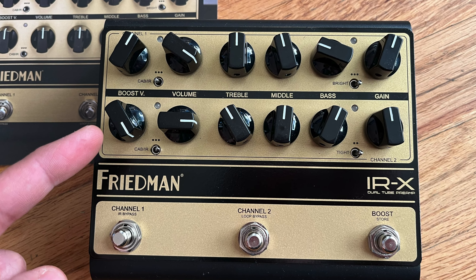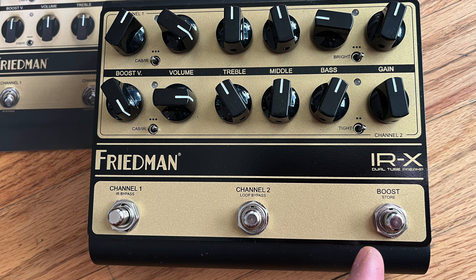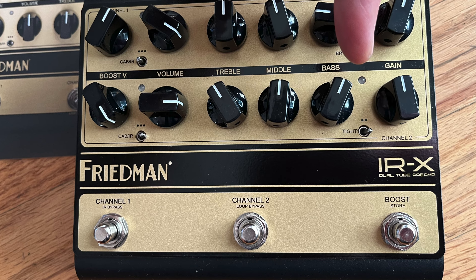Now let's talk about things I didn't really like. The placement of some of the knobs — for instance, the knobs for the boost are all the way to the left of the pedal, which is usually where you find the volume, so it's counterintuitive. The switch for the boost is all the way to the right, and the indicator light for the boost is neither near the boost knob nor the boost switch — it's somewhere else at the other extreme of the pedal, which is also a little weird.